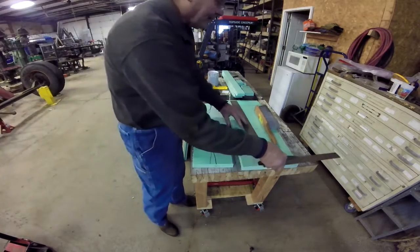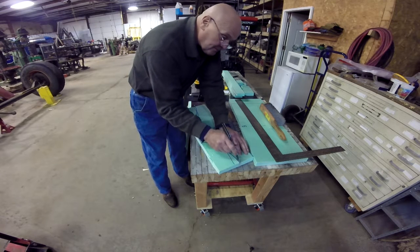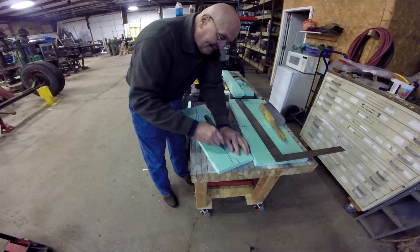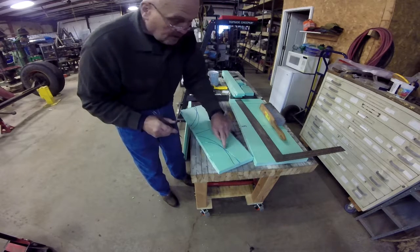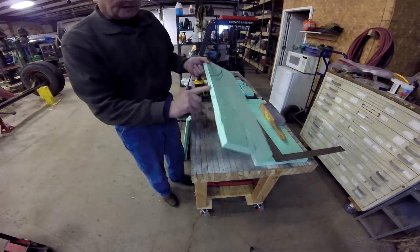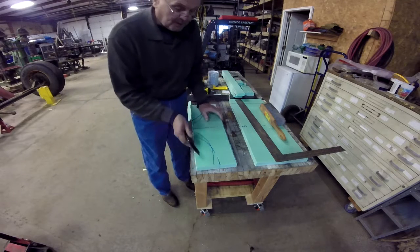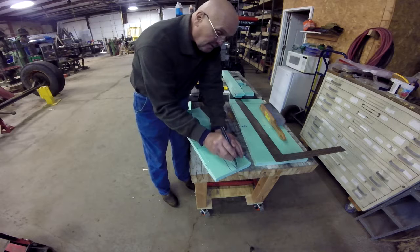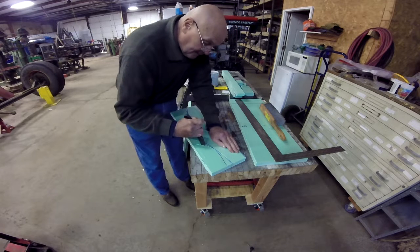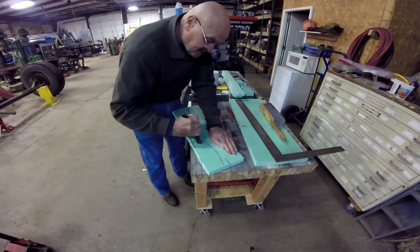This is going to be a little bit trickier because there's actually kind of a grain pattern that's into this foam. See, I wanted to follow that grain. That's why I said offcuts like that, or the ends where it doesn't cut really good like it does on the side. Going this way with the cut is a lot easier than cutting it that way. You get a better cut line. But anyways, that's what the body filler will have to deal with, is those imperfections in it, just to fill it out and get it to the dimensions that I want it to be, or that it needs to be.